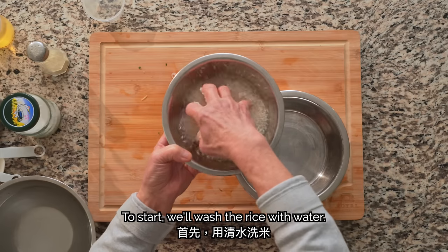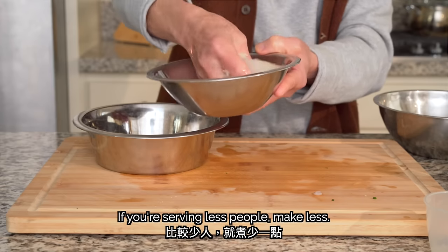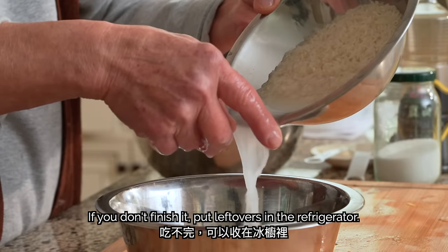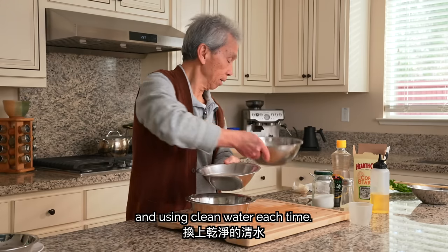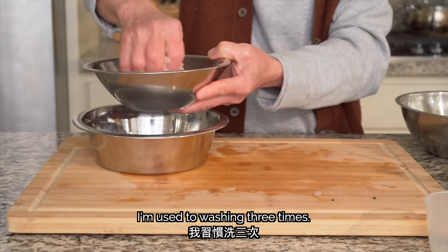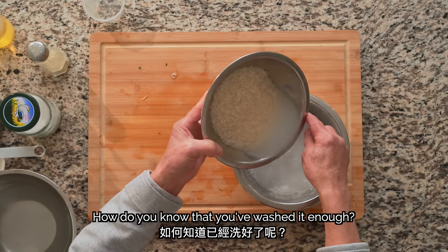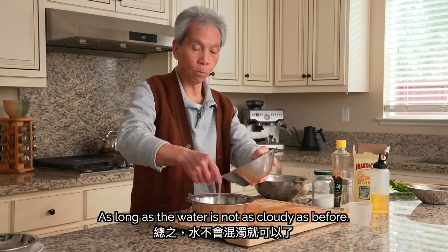To start, we'll wash the rice with water. As always, we'll wash three times, pouring out the starchy water and using clean water each time.